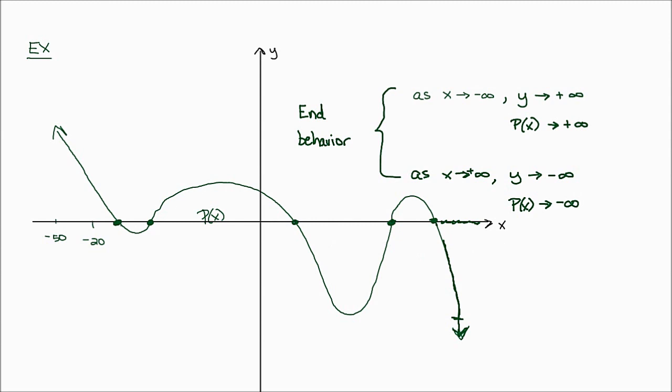If you can find out what the x-intercepts are, it really does help to graph a polynomial function. And when I say graph, we're really just sketching really quickly by hand a polynomial function.